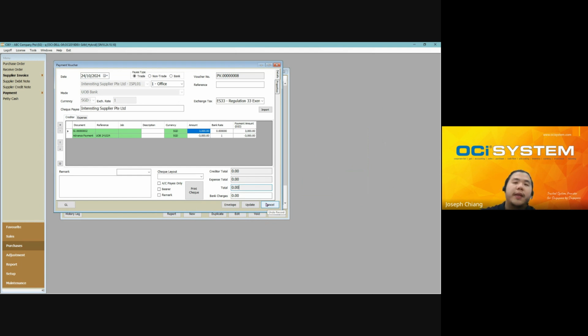Also, the same concept applies. Just because you have made an advance payment doesn't mean you need to create the entry this way. So long as you can afford to wait for the supplier to send you the invoice, or for your team member to key it in before you create a payment voucher, you can simply go by the method of waiting before doing so. But let's say month end, you need to do bank recon, need to do closing or whatever reason, you just need your general ledger to be updated with the double entry and to match your actual bank and whatnot, then by all means, this function is here for you.